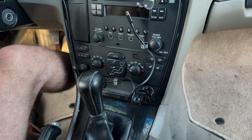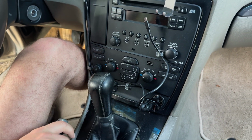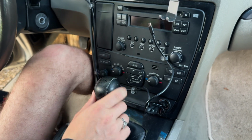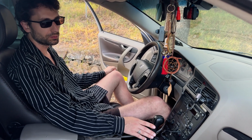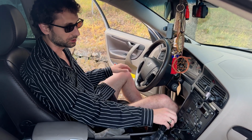There are some first gears coming up. And what's important, this one here is a manual. So you may want to look for a manual when you're in for buying this car, because the automatic transmission, if not well maintained, will be very expensive to repair. And usually when you're buying this car from the time between 2000 and 2007, the gearboxes will not be well maintained, unfortunately, unless you really dig deep and you find one.